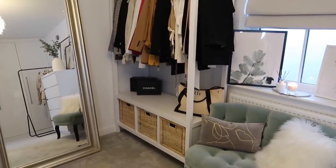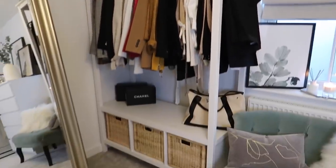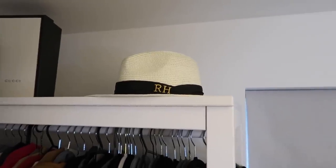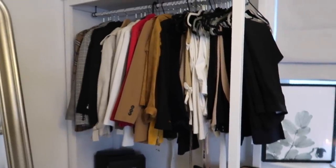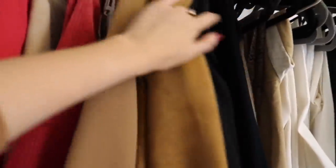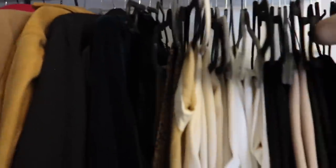Then we're on to this side, which has the same wardrobe rail as the other side — I like the symmetry. Up here I have a couple of boxes and also a hat from HA Designs, personalized with my initials, which I think is so cute. On the rail I have blazers, jackets, leather jackets, and coats — shorter items — and then all my trousers and suits, like my velvet suit, smart trousers, velvet ones, and joggers. I don't love how it looks; the trousers section looks quite messy, especially because none of the hangers match — very un-Instagrammable, sorry about that.